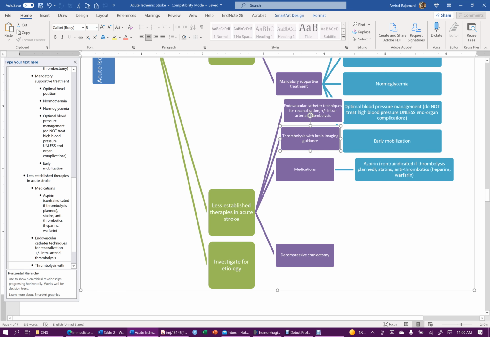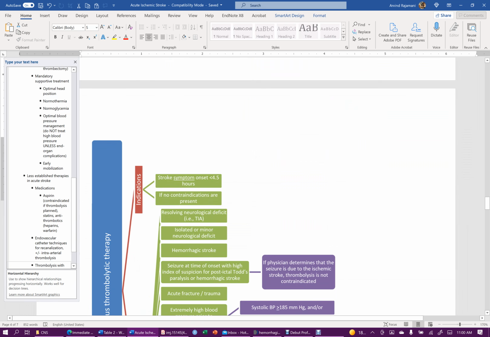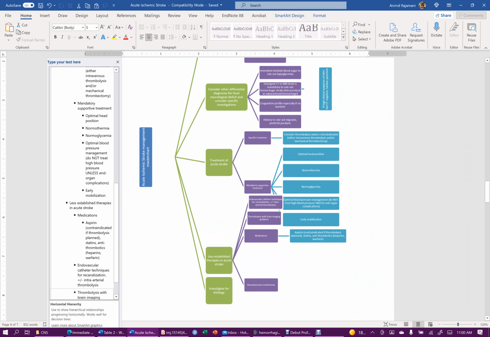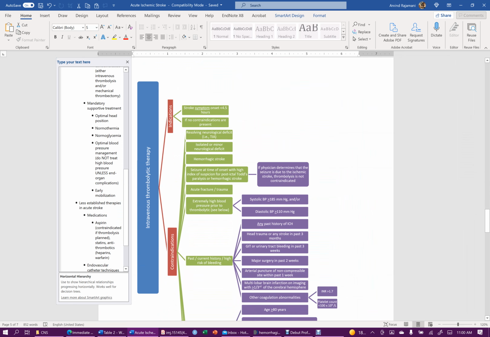Finally, you have to evaluate for the cause of the stroke. So, is it a cardiac source of cardioembolic stroke? Is this something that is a prothrombotic state, etc.? So this is the overall master chart. This is the basic management of stroke that every trainee must be aware of. Underneath here, there are going to be a few other things.